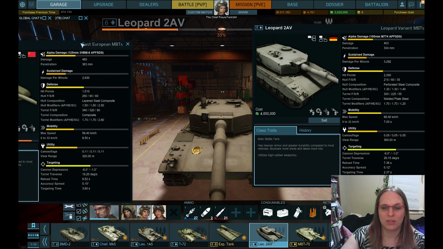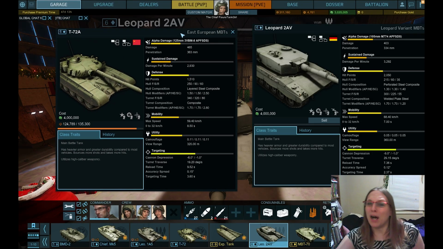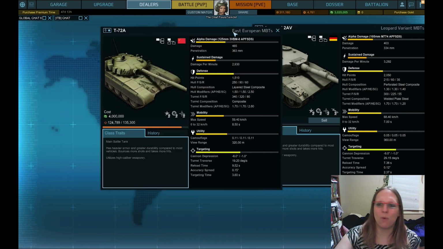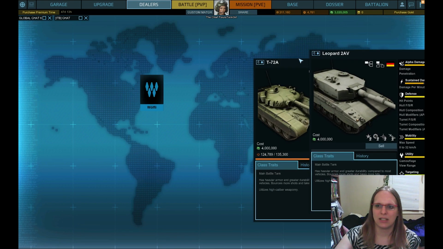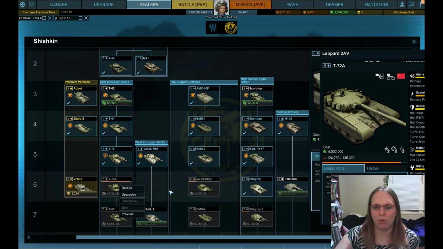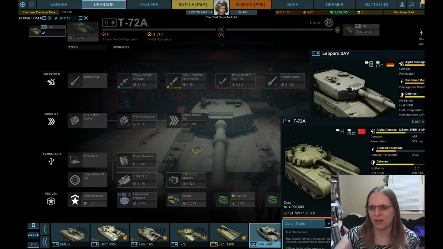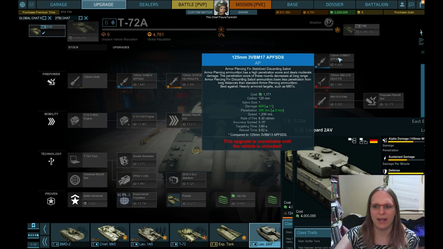Taking a look at it versus the Soviet T-62, you're going to win the DPM war, but you're going to lose the Alpha War. And the 72A does have that massive, almost 400 pen on its main gun. I think fully upgraded it might actually get to that point, which, yeah, you're not going to want to get shot in the boilerplate by that. 390 penetration.